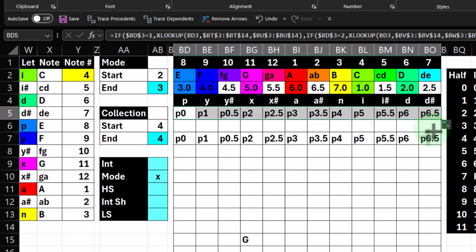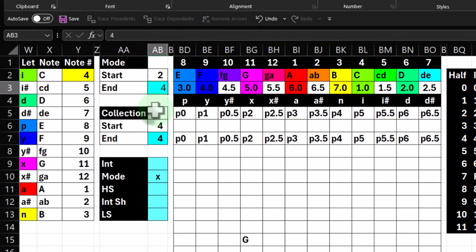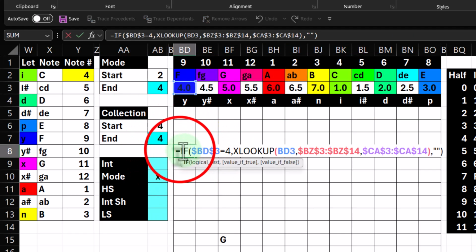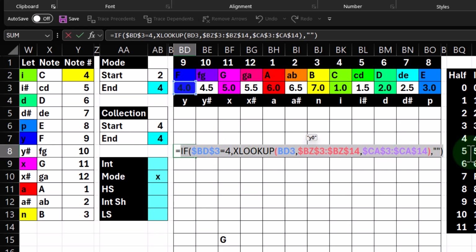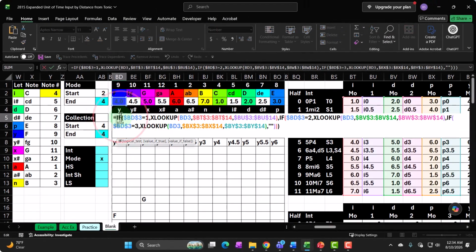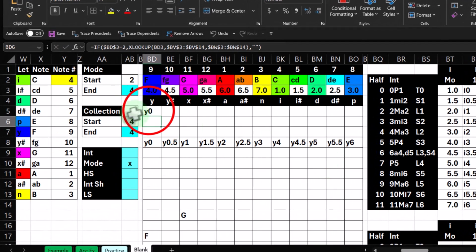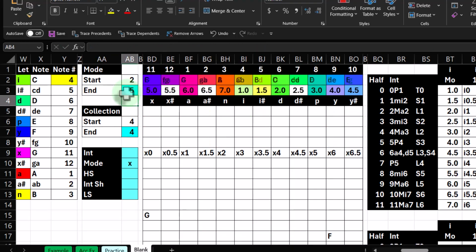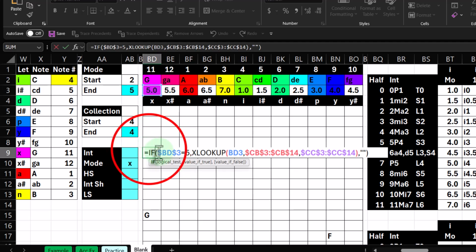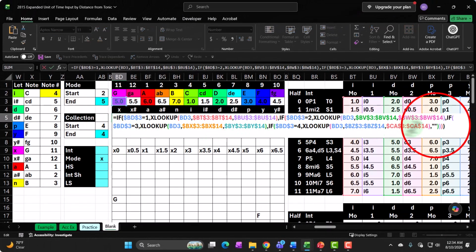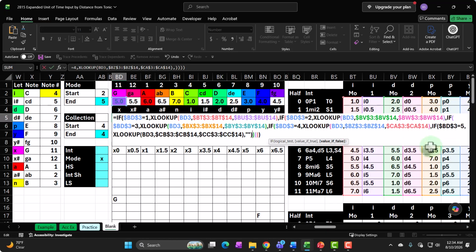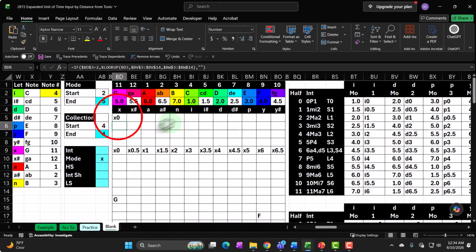And then, what if it's a 4? Boom. Here's that one. Double click on this one. I'm just going to copy that whole thing, enter, double click here, replace the double quotes. If it's a 4, do that. Boom. Copy that across. And then make it a 5. There's the 5. Double click on this one. So there's the if. Copy that across. Enter. Double click up here. Replace the double quotes with that. Boom. If it's a 5, do that.